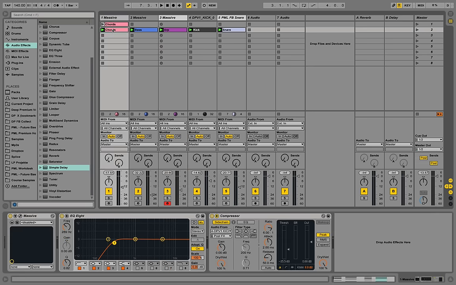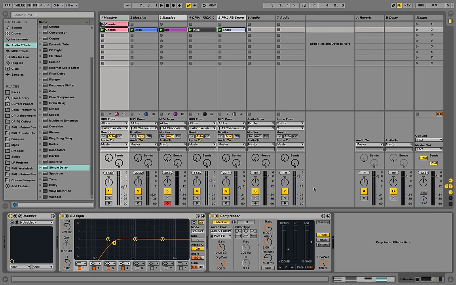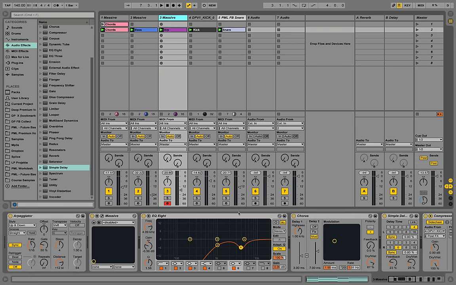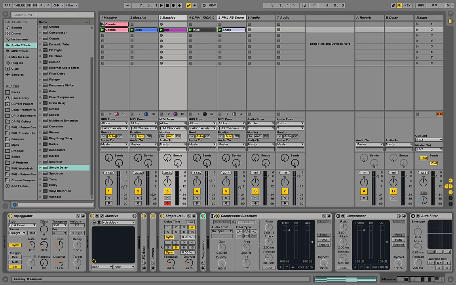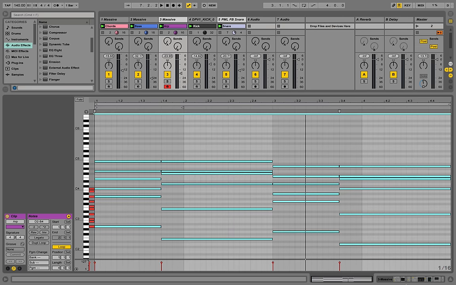We want to sidechain it to this chord and focus on those little break areas here where we can play our arpeggio. So let's put in another sidechain compressor and select sidechain audio input from first massive channel, ratio up. Threshold down. And now I want to take down this whole thing 1 octave again. So shift arrow key down.